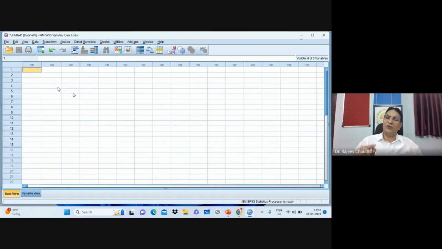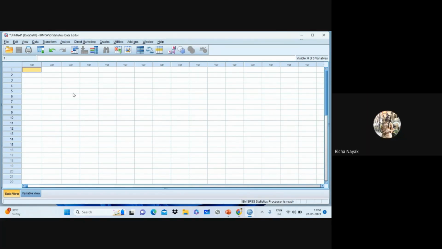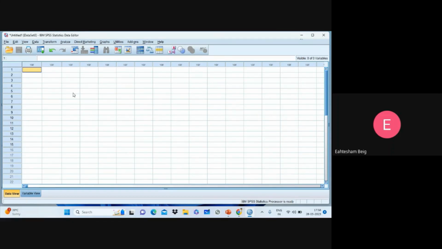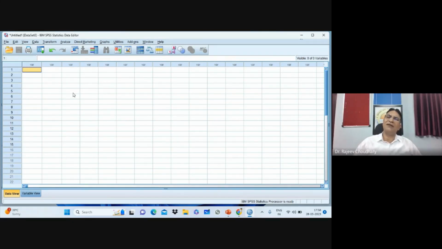Madam, you have to decide how many observations you will take in your study. Decide on your own. Sir, 10. Sir, 3. More than 3; 3 is the minimum. 5. Okay, 5 is a medium number of observations: pre-test, mid 1, mid 2, mid 3, and final. Is it okay? Yes, sir. I am entering the scores.